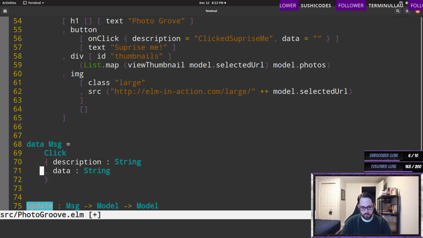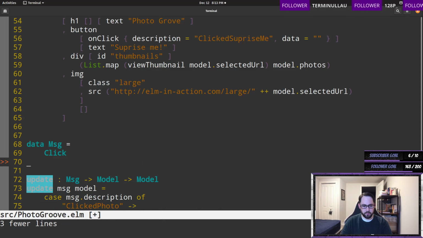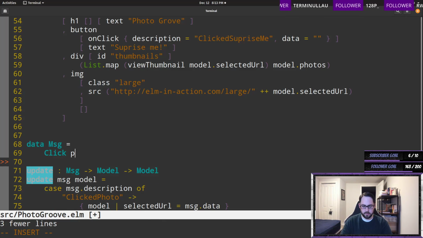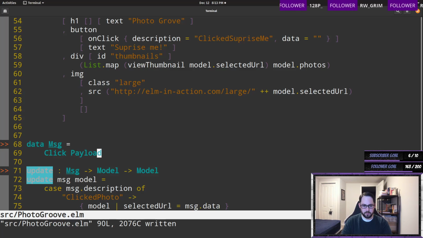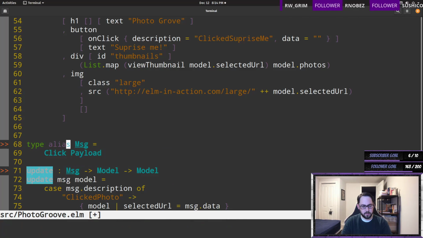I don't think you can do it like this, but we can wrap. Is it just type? I forget how you make a sum type.